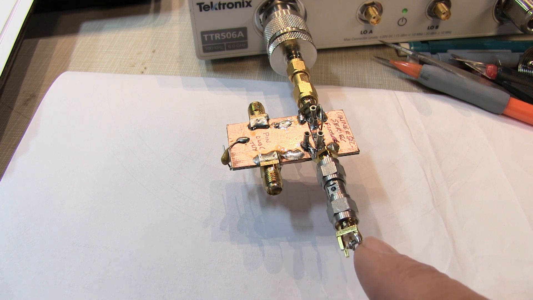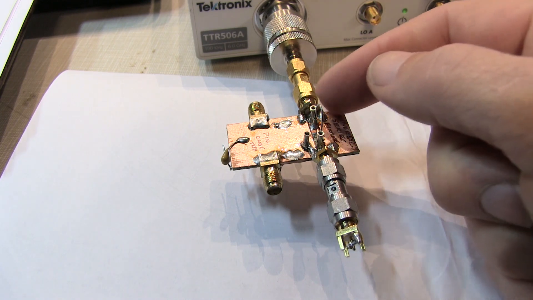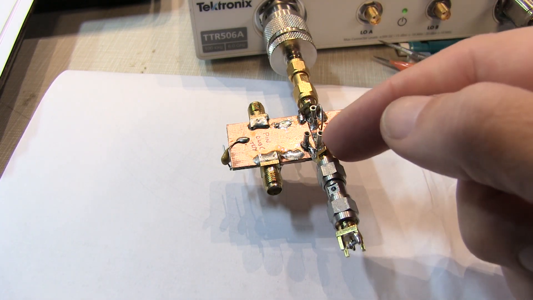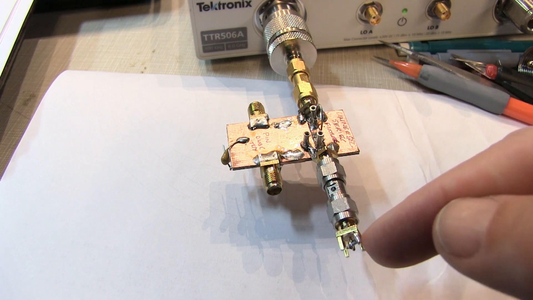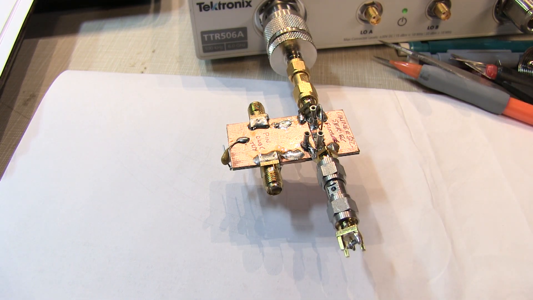Now in order to be able to put my L network together, I've inserted in series here just a little fixture that allows me to put a component in series and a component in parallel with our given load. So we can actually see the results of this on the VNA.